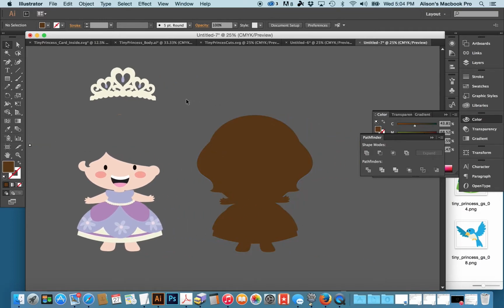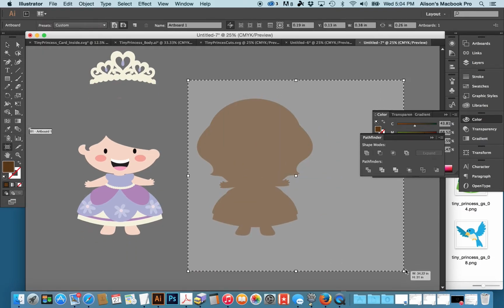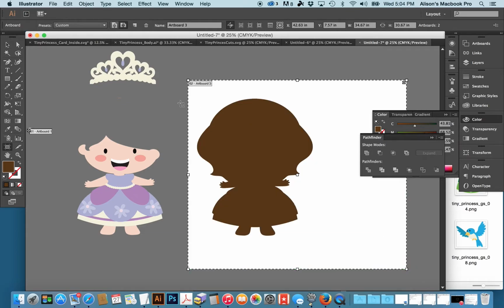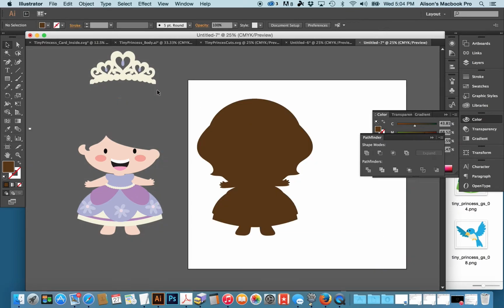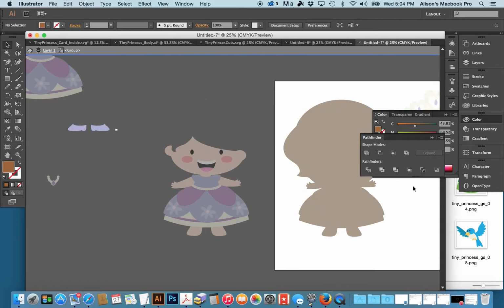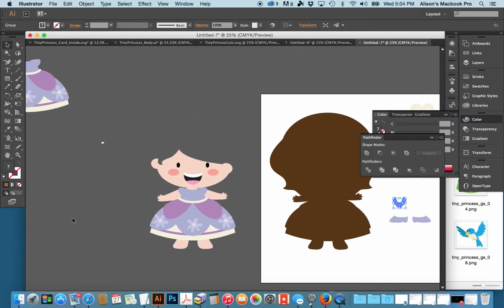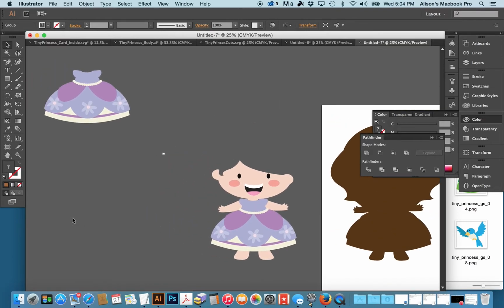Okay. To save these, I need to make an artboard of my vector pieces that I want to be cut out of cardstock. So I take my crown, shoes, necklace, or amulet if you're from Enchantia. And I want some of the pieces of her dress to be cardstock as well.